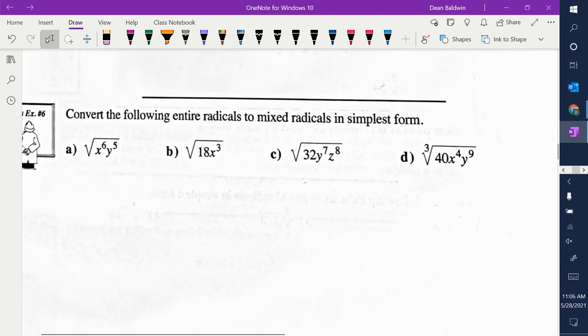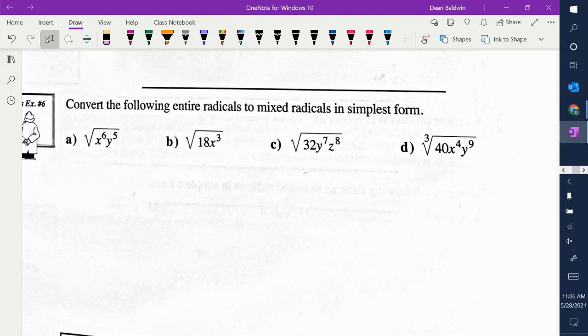All right. What if you have 2? What's my index number for the first one? 2. So which one do I have to rewrite? The y, right? So the x to the 6, what does that become? We can just do that one. x cubed. The y I'm going to rewrite is y to the 4, y to the 1, to give me what's left inside?